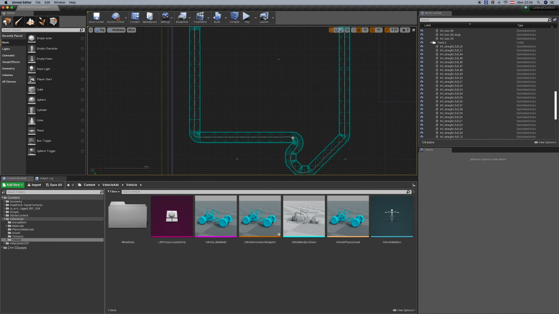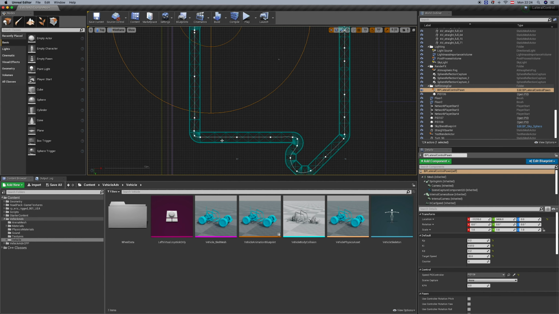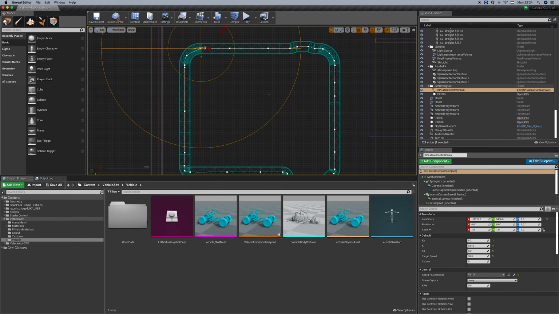So I continued adding these points here until we closed our loop. And now this white spline represents the path this vehicle will need to follow. The spline points and the lines between them are the interpolation lines.